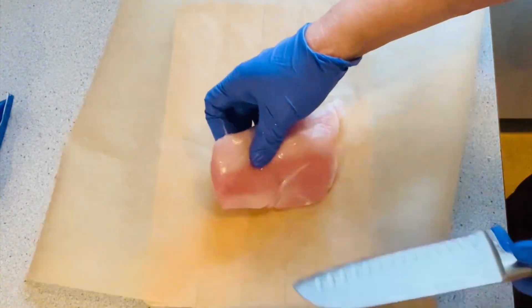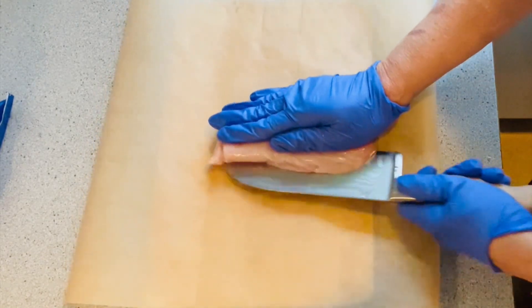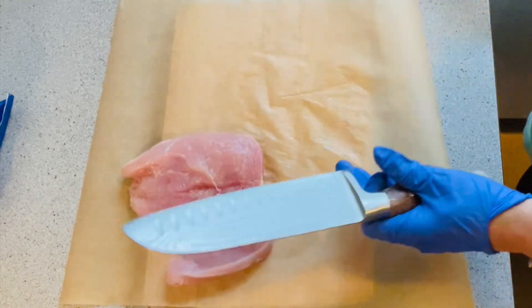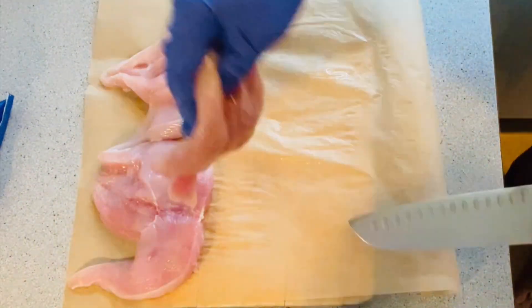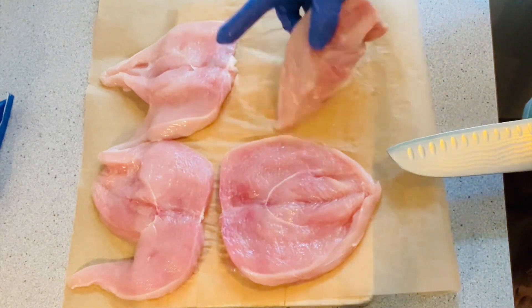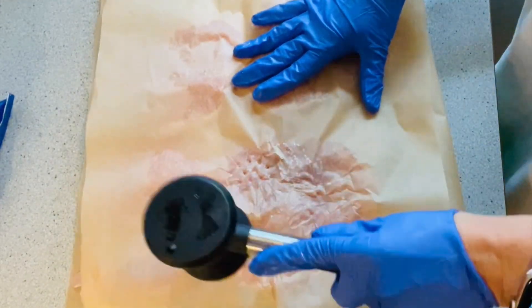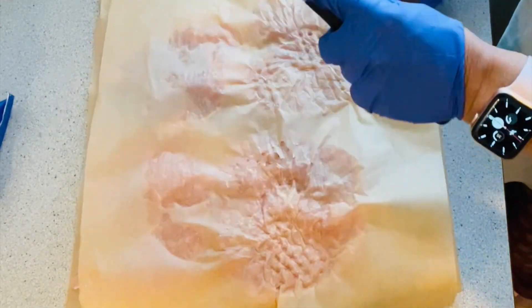I have here the main ingredient — a chicken breast that I've finished washing and draining. I'm going to slice it into half, or just a butterfly shape. I'm using paper towels so the water will absorb and be removed from the chicken. Now I've finished slicing the chicken in half, and I'm covering it with another paper towel so I can easily flatten it using this meat tenderizer.